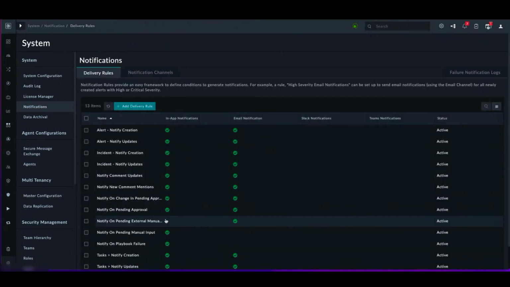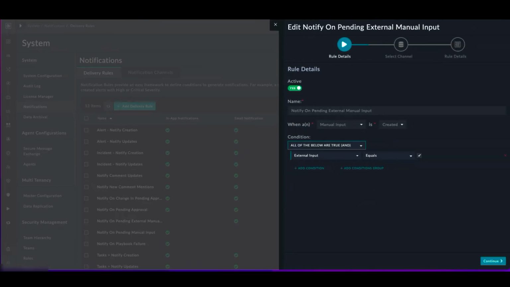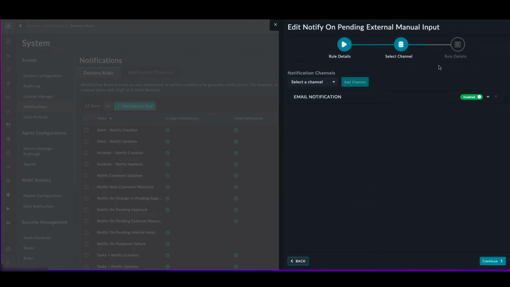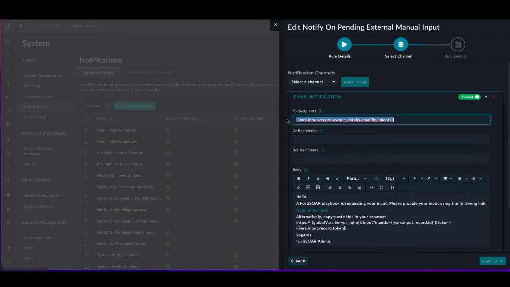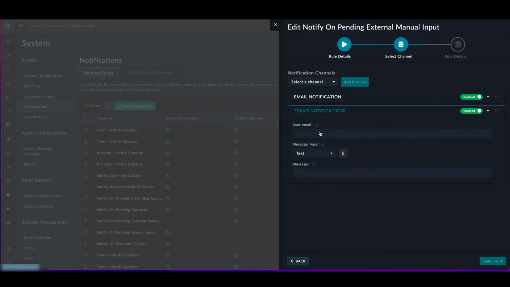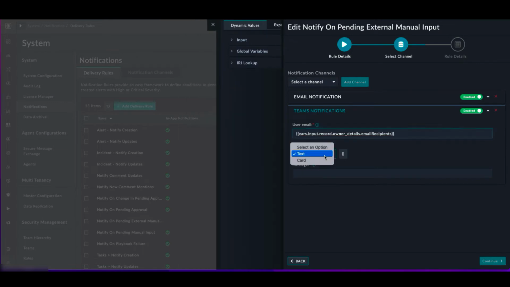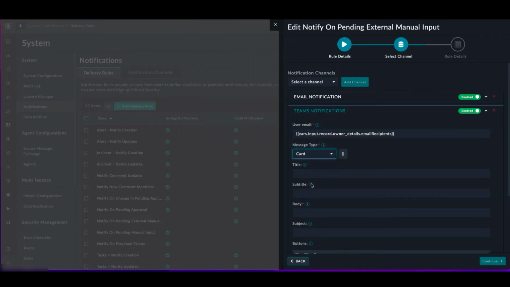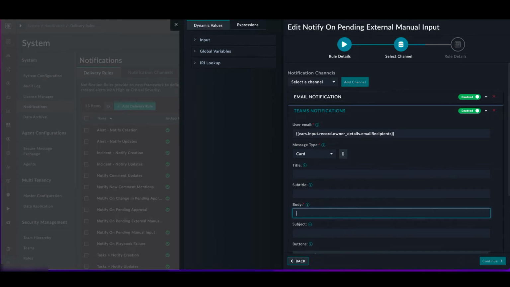Now let's go to the delivery rules, and there is already a rule present for notifying on pending external manual inputs. So here, apart from emails, we just add the newly made channel of Teams notifications here. So we just enable that channel and just copy the settings from the email notification channel to this new notification channel for Teams, right? Just we set the message type that we want.